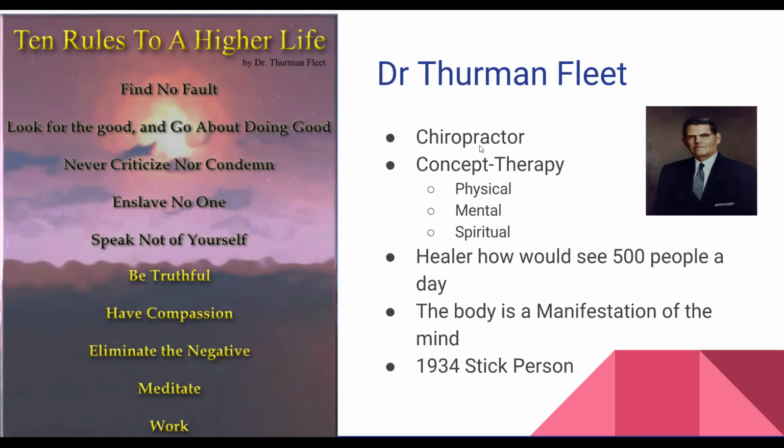And he wanted to share with the people what he had discovered. So in 1934, he sketched this stick person out as a way to describe to others what the mind looks like. At first he tried to give it away for free, which I thought was kind of funny. Then he realized something about people: they don't appreciate or study what you give away for free. So he ended up charging people, and he was very successful with that.